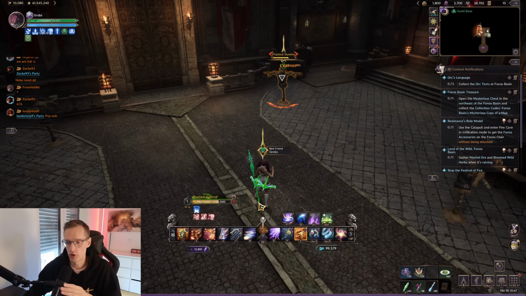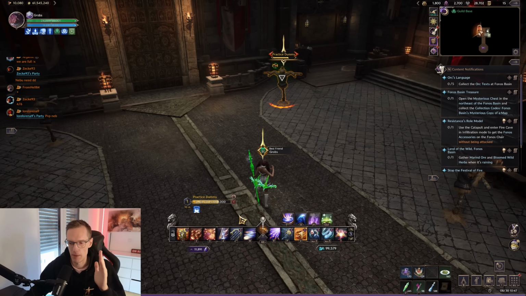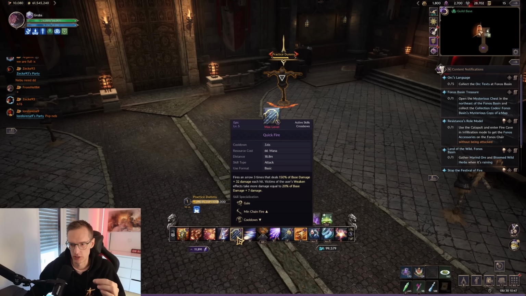So the first thing you want to do is get this quickfire ability on a button where you can spam it non-stop. And with non-stop, I mean non-stop. That means whatever you do, you just spam this ability. You're just running around doing a mechanic, you spam that ability, okay? This ability, you just always spam. Because it's just such a nice filler ability.